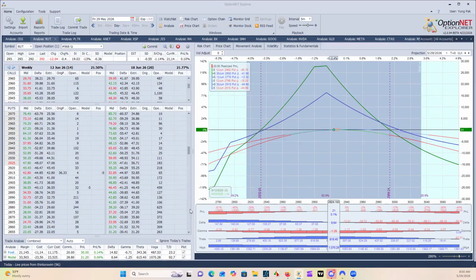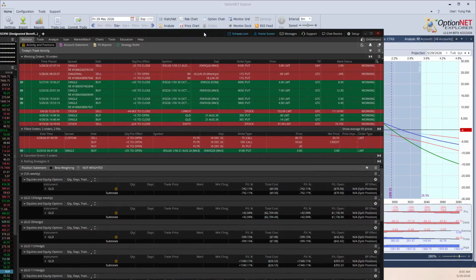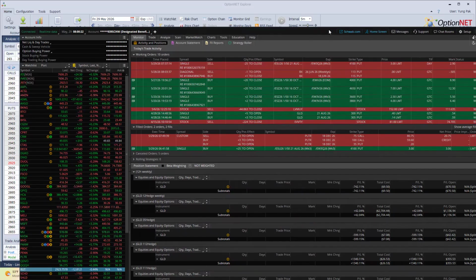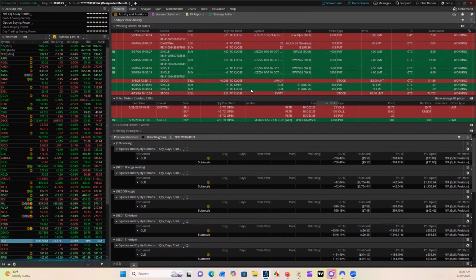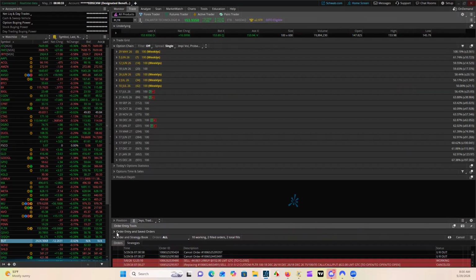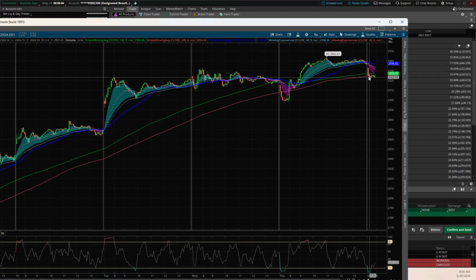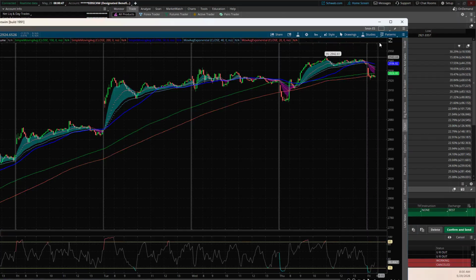I'm going to send this without save to Thinkorswim, which copies it over to Thinkorswim. You don't have to use this software to make this trade, but I've done this for so long that it's just easier for me to do it that way, but it's just as easy in Thinkorswim. And just to show what the market is doing, kind of gap down this morning, and then it's hovering right there. So hopefully it'll stay right there.